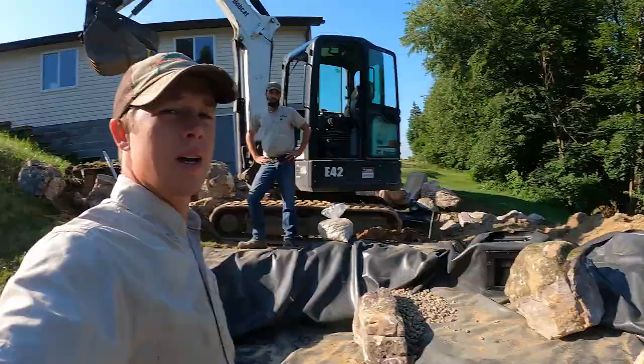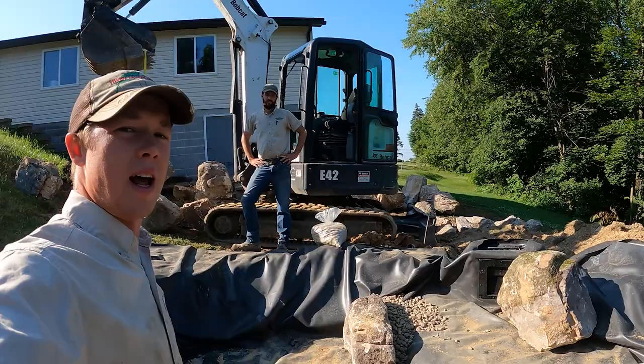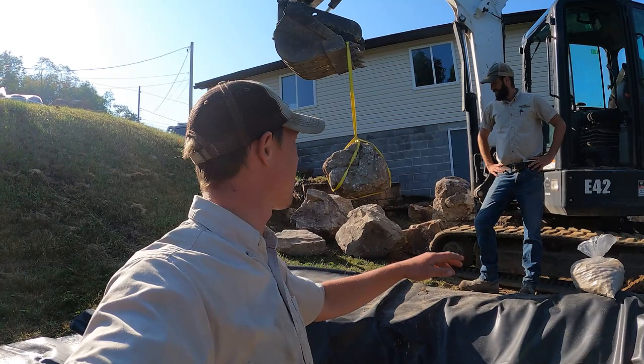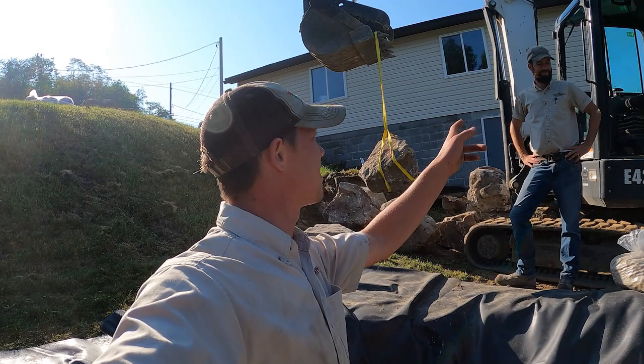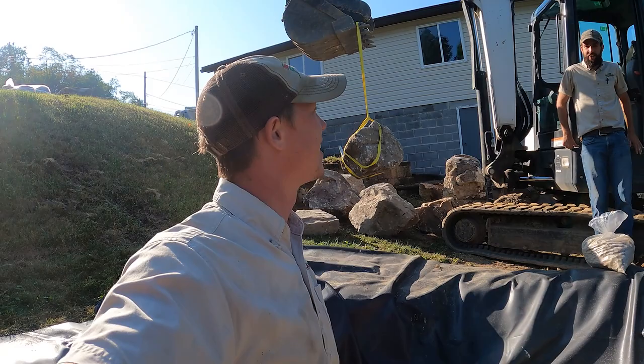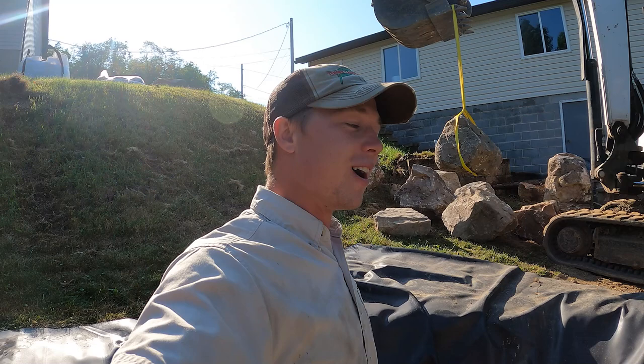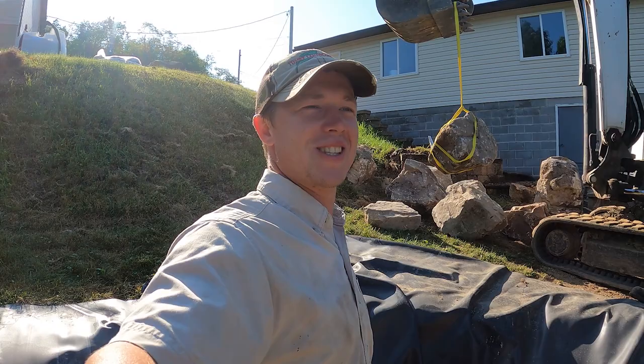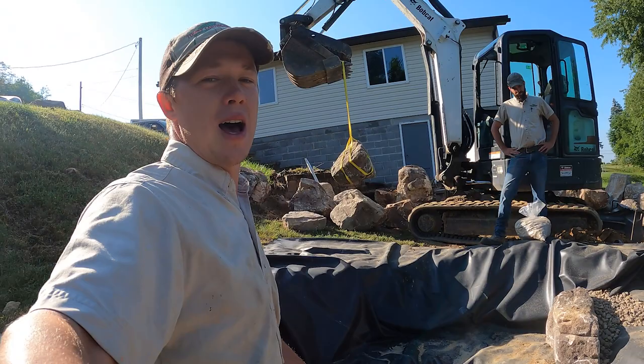Good morning folks — after the day off yesterday we're back. I'm here with Reynold and Gary. It's an unusual crew combination, but Reynold and Gary build a lot of water features. We don't usually work together — he does his stuff, I do mine — but it's going to be fun. He's already claimed the excavator seat. The goal for today is to get this pond fully rocked in and done. I think we can get that done — we have the right men for the job.